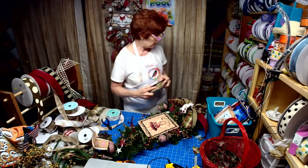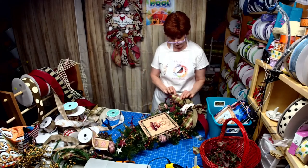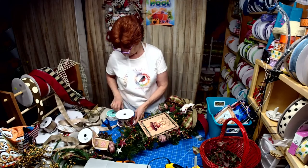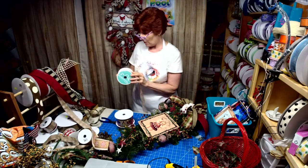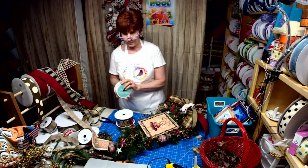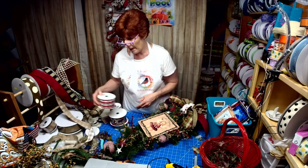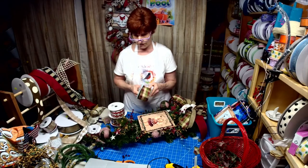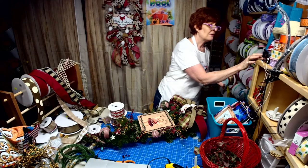I'll go back and look through the comments at the end to see if I missed anybody. I did get this ribbon in the one and a half inch so I have that now. Well, I guess I will see you all tomorrow at 2. Thanks for joining Willie and I tonight on Tag Team Tuesday. We love it when you stop by - we have a great time and we hope you do too. Good night everybody, thank you. Bye Joy.